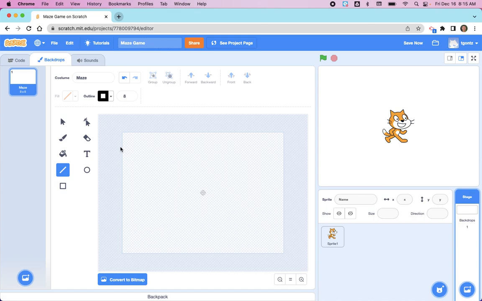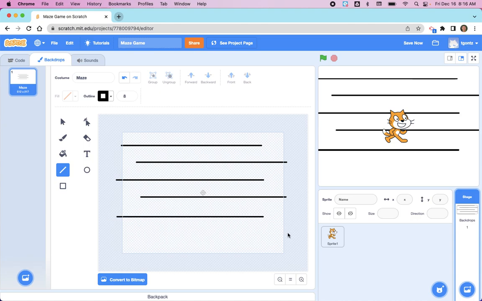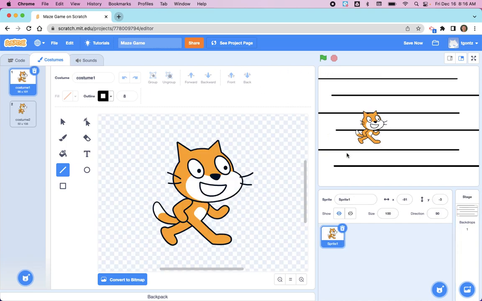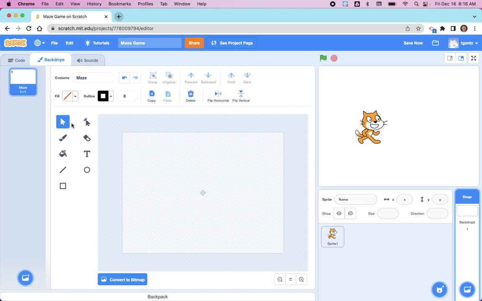You could just do a very simple maze with a handful of lines like this. I'm going to hold down the shift key. I'm going to start by going to there. And then I could start on this side and come over to here and just keep going back and forth. And if you look over here on the right side, you could start the cat. I'll show you how to make this smaller in the next video. But you would start, and we don't want to click on the cat or we leave the stage. So let's go back to the stage. You start up here, you'd have the cat move across the screen and just keep doing that until they get to the end. All right, and again, I'm going to grab my select tool, and I can actually do Control A here, and I can press Delete.